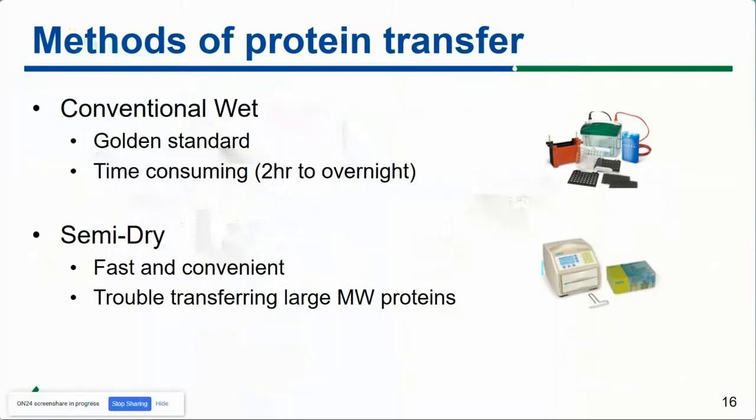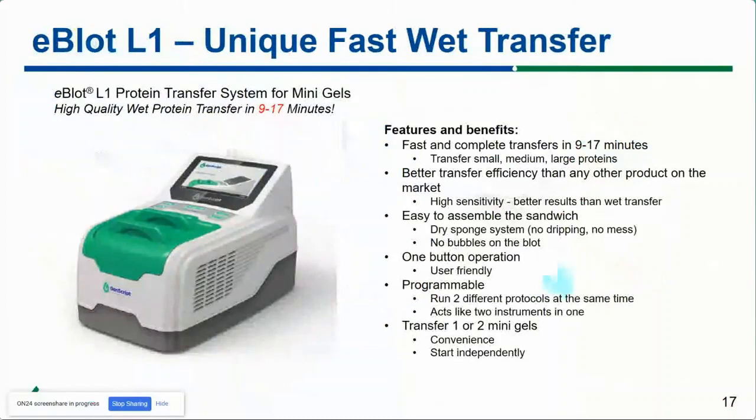So the question we ask is whether we can actually combine the two. So we can have some device that can transfer fast, but just as the wet transfer where we can get good results. So that's where the EBlock L1 takes the role. And so this is the only device that uses the wet transfer principle in a fast transfer device. And you won't find anything else.